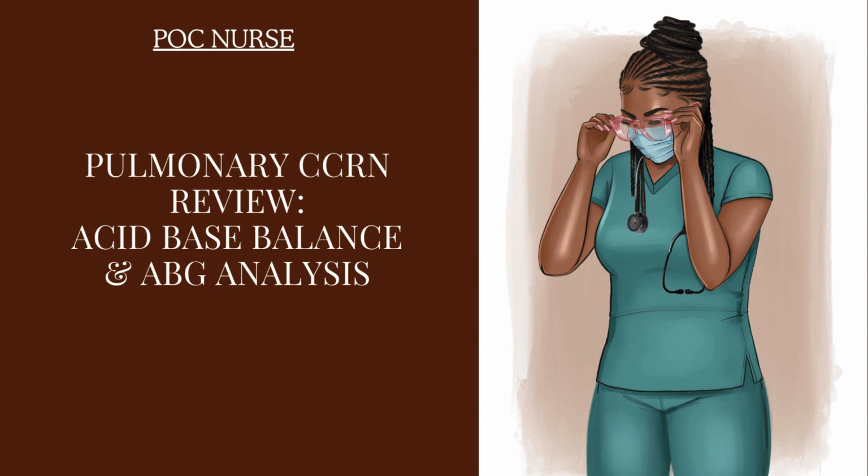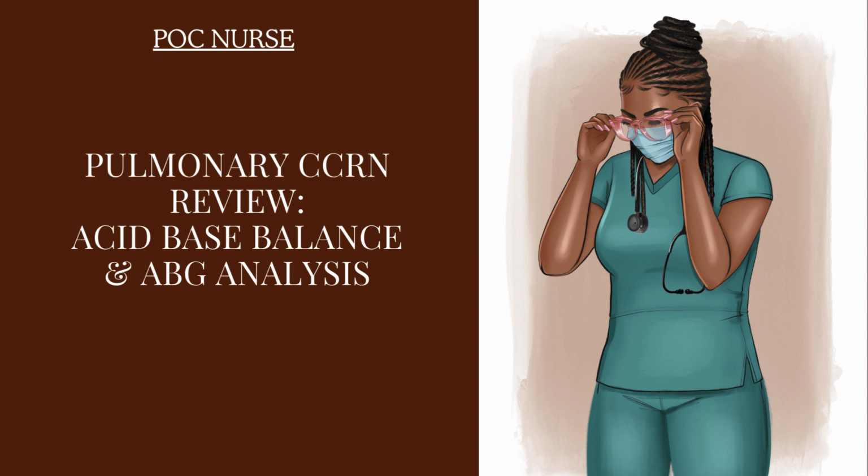Now let's do some numbers. I'm going to throw out some numbers. I want you to think about, is this acidotic? Is it alkalotic? And then next thing, is it respiratory or is it metabolic? And then we could also talk about, is it compensated? Is it not? Okay, first one. Our pH is 7.5. Our PaCO2 is 30. And our bicarb level is 25.